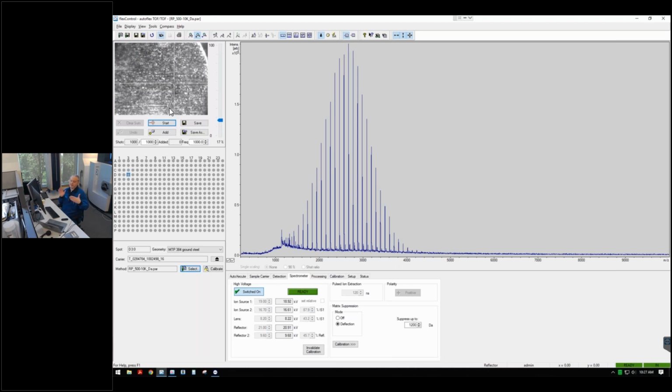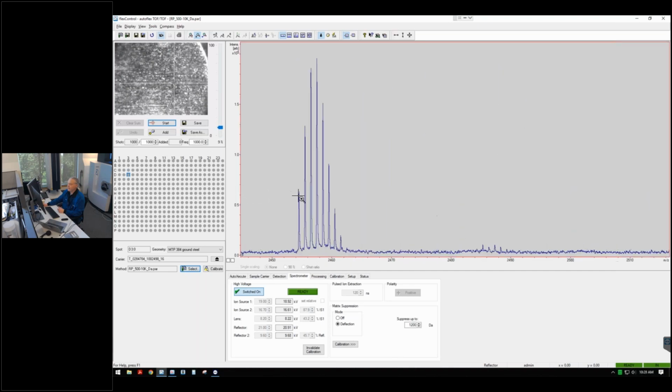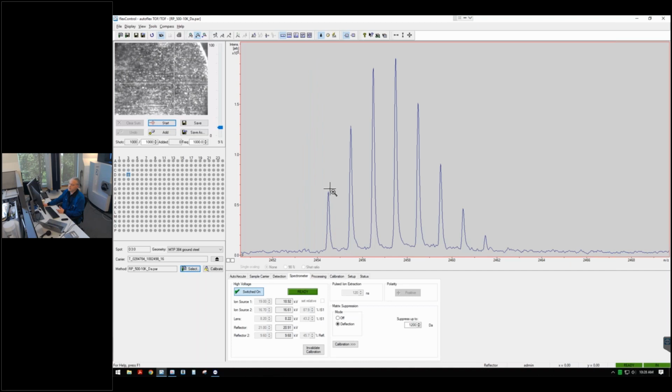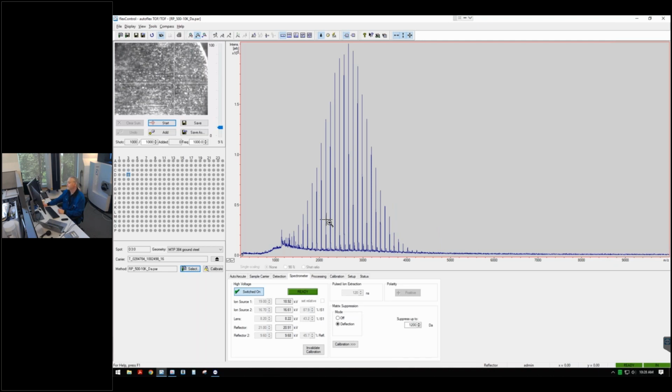So what's happening is it's on timing. As the ions exit the source, the deflector is on, pushing away all that low mass stuff, and then it turns off, allowing the rest of the ions to come through and strike the detector. So here we're operating in the reflectron mode. We have high sensitivity, so we see the all carbon 12, plus 1 carbon 13, plus 2 carbon 13, plus 3 carbon 13, and superimposed on top of that is the silver pattern as 2 isotopes at 50-50 percentage. So I'm going to turn down the laser a little bit.